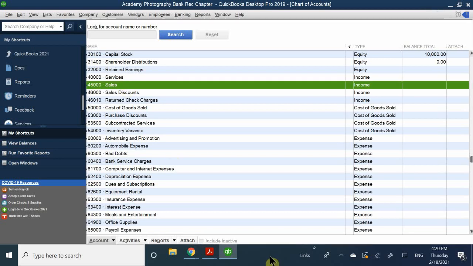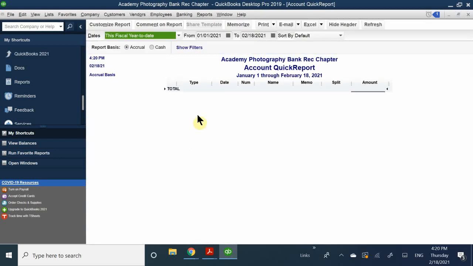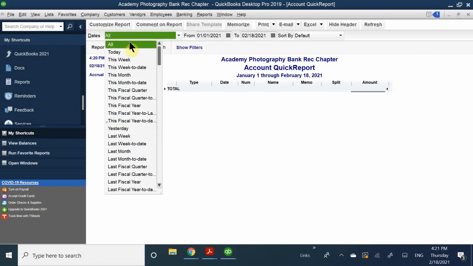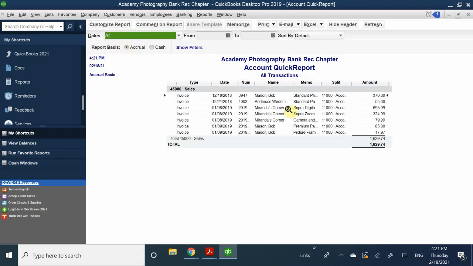If I double click on this, as you can see, I have nothing because I'm in the wrong date. If I click all, there is my quick report here. This is what has happened as of today, this is all transactions. Basically it gives you a quick overview of the transactions of that particular account.